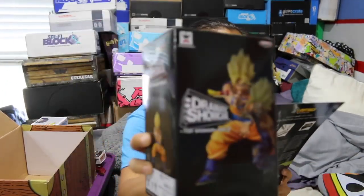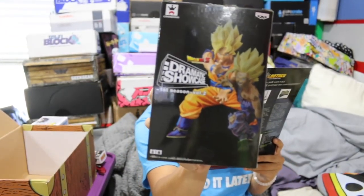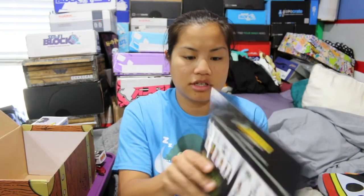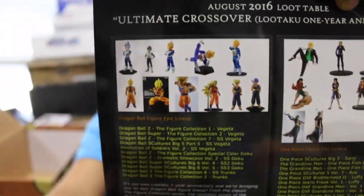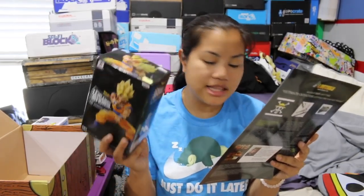Okay, now let's do pricing and recap. The first item that you could have received is our Dragon Ball Z Epic Lineup figure. There's like a million different ones that you can get — basically it's between Goku, Vegeta, and Trunks. I like these figures only because I like how detailed they are. You do have to be careful though because Goku's hair is very spiky — you could hurt somebody with that. Looking this up online, there's a bunch of different prices. The cheapest is Amazon at $21, and then on eBay it's about $25. So I'm going to go ahead and give this $21 since it's Amazon Prime.